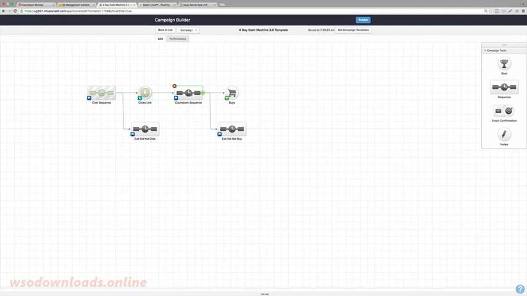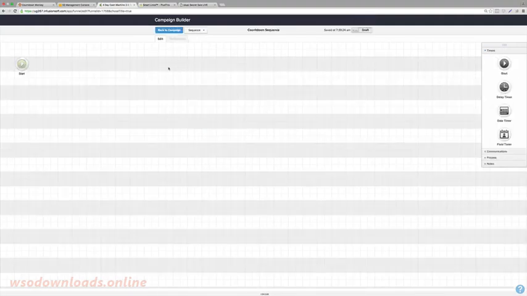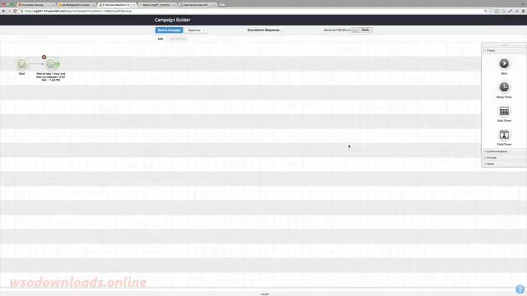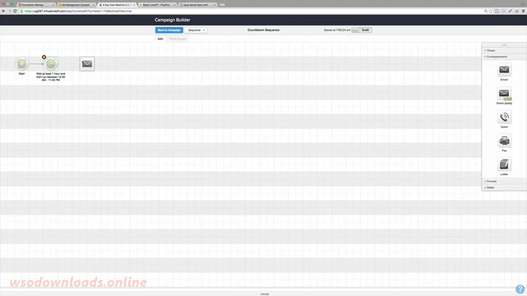So I'm going to double click this to edit the sequence. The difference is I'm going to wait a little bit before I send them a follow-up email. All right, so I'll double click here, and I'm going to say, let's wait just a couple hours. Maybe even just wait 1 hour. We'll run any day between 12 a.m. and 11:45 p.m. So an hour after they click the link, we're going to send them another email. This is going to be email number 1, so this is day 1.